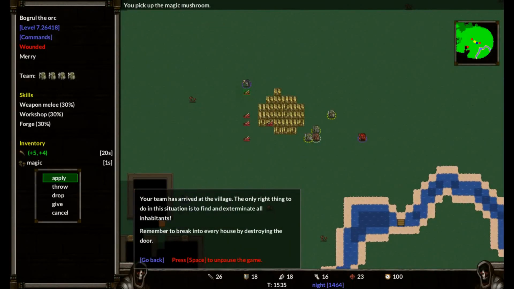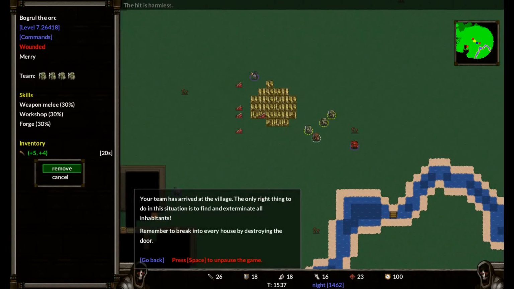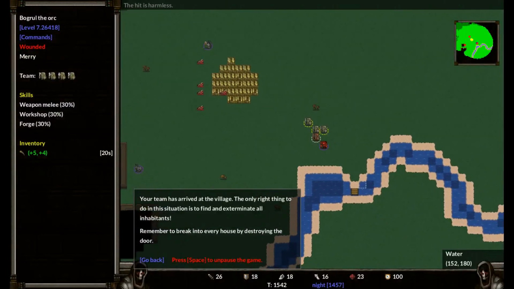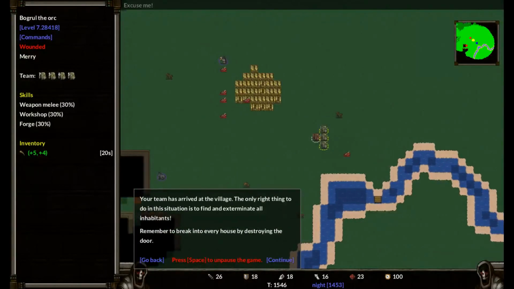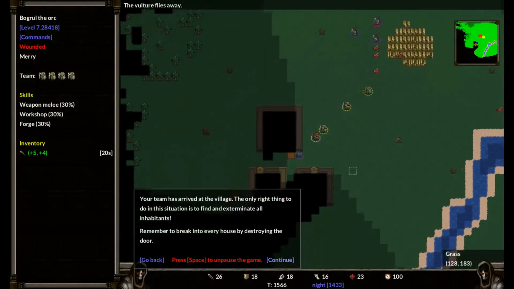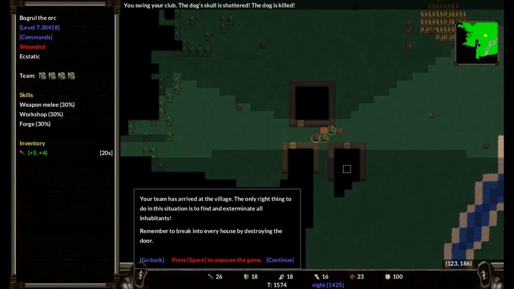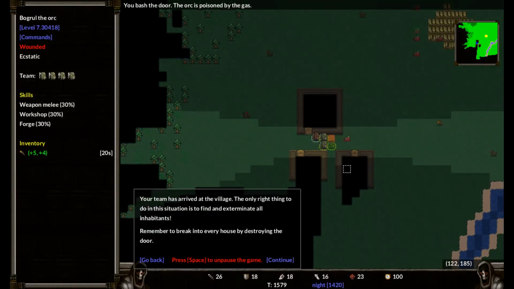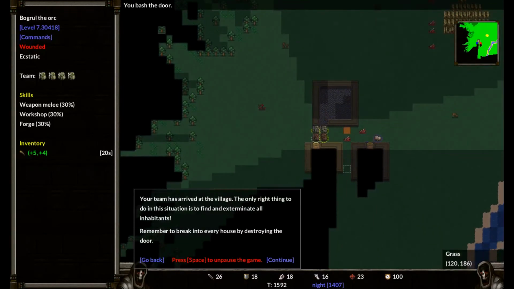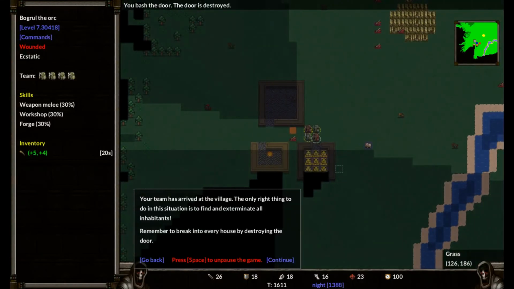I got this magic mushroom. I'm gonna throw it at you, sucker! Thought I could throw the club, but I have to unequip it first, which is a little silly, but we can still smash him in. There's some vultures over there that we could do. Take out the donkey. Hey, dog. No more dog. What do we got? Nothing. Just mushrooms growing in that house. Just a torch in there.